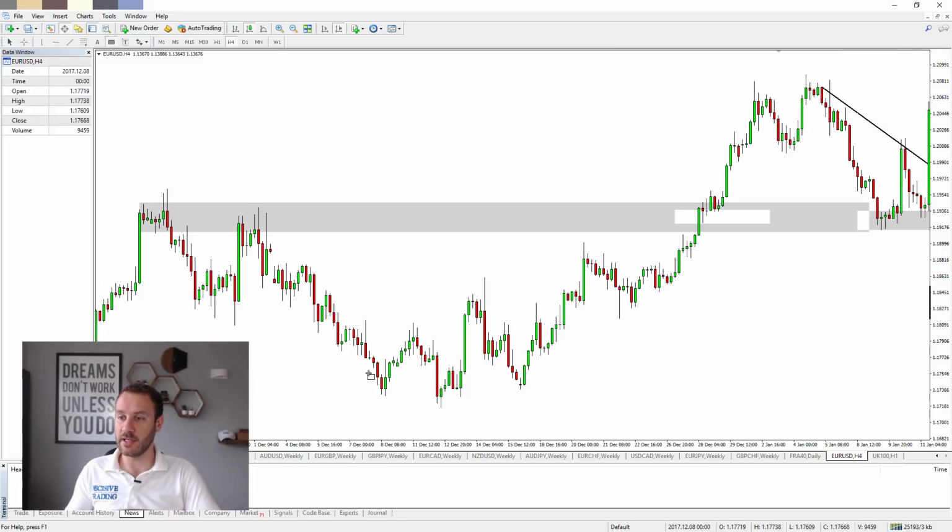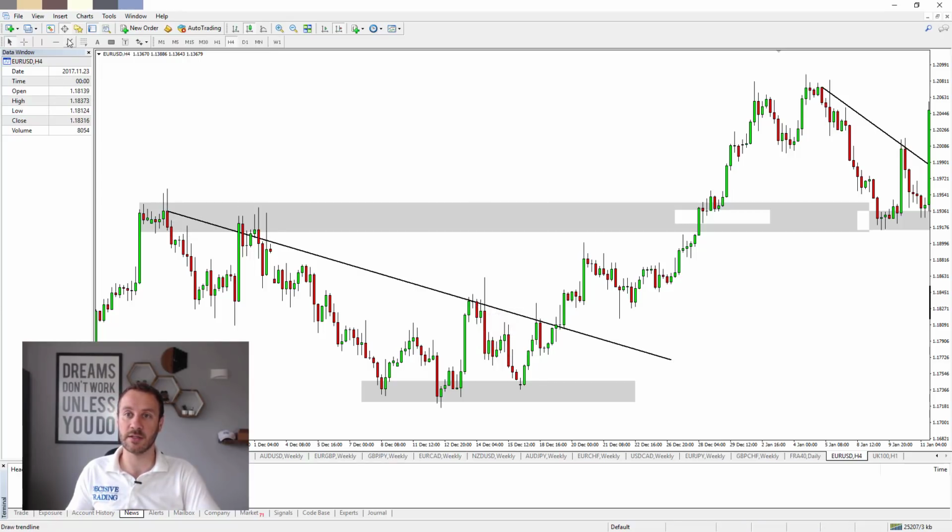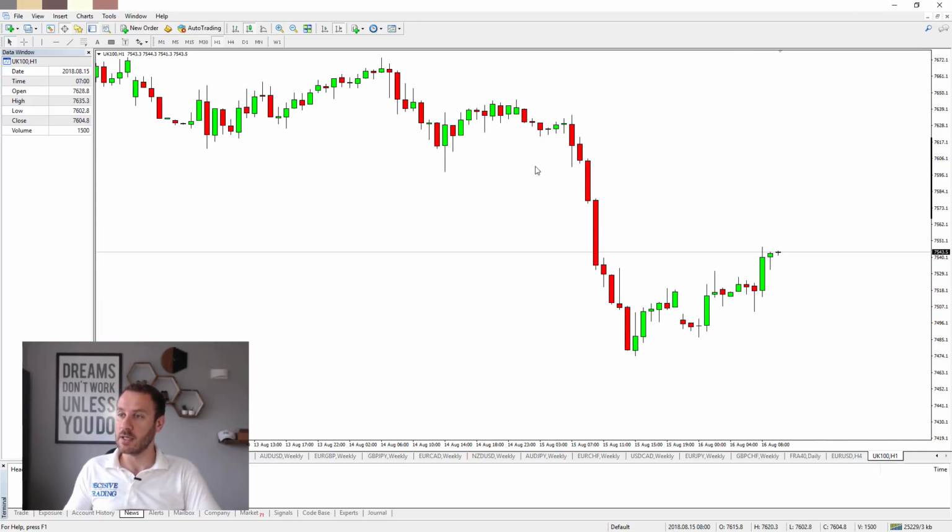So support level down here. Just sort of looking if we're making any nice clean squeezing price action, and we are. Resistance, resistance, resistance, resistance. Nice clean support level. Not really toward the very end of the pattern, but nice clean breakout with the engulfing candle right here. Entry above the high, stop below the low. Huge move.